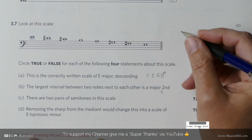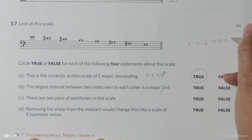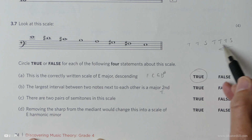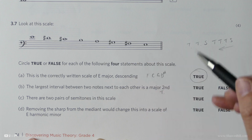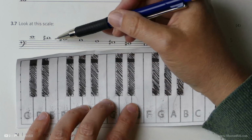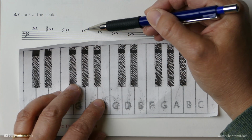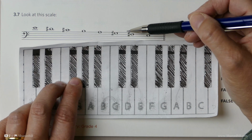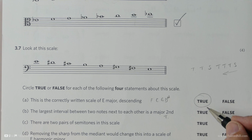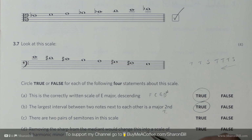And if you remember, right from grade 1, we know that the major scale goes tone, tone, semitone, tone, tone, tone, semitone. That's ascending, so descending, it's going to go the other way. However, we know that it's not going to be anything greater than a tone. So even without looking, we know that. If you weren't sure, you could always just check it through and think, well, E to D sharp is a semitone, D sharp to C sharp is a tone, C sharp to B is a tone. We can see there's a semitone, tone. We can see that the tone is the biggest, but if you know your major scale is constructed of tones and semitones, we don't even need to know. We know that that's true because the tone's the largest step in that scale, in any major scale.